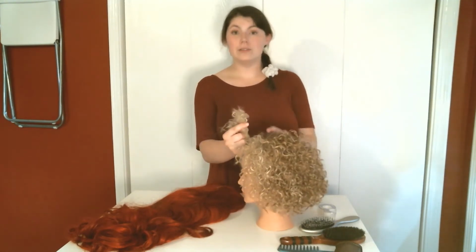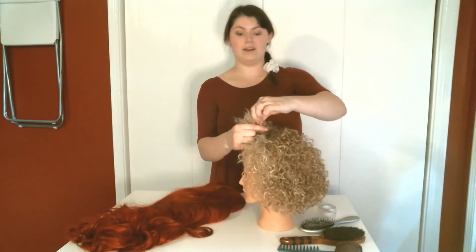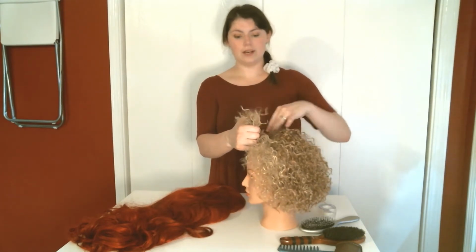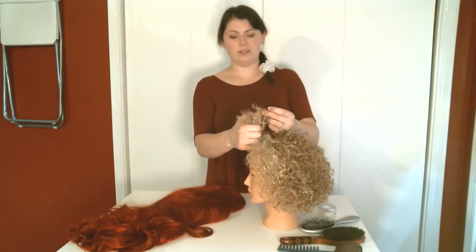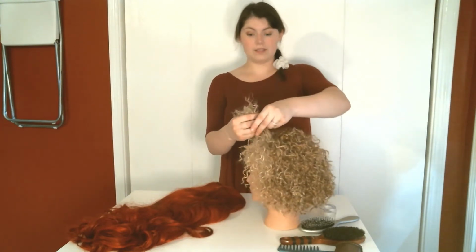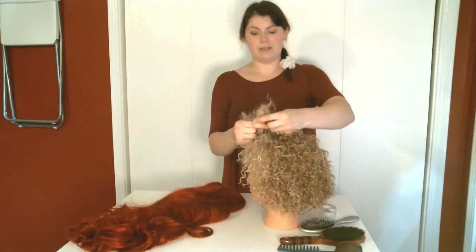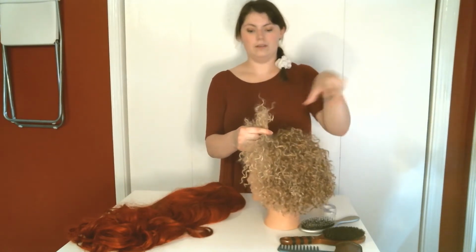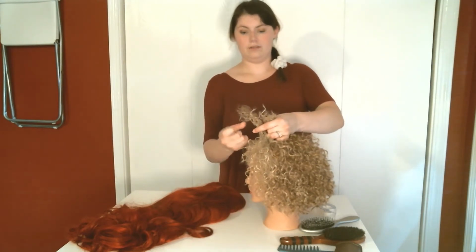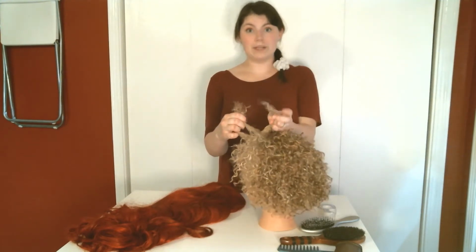So I'm going to do the same thing for the other outside piece. So take a small section of hair, section it out, being gentle with their knots, just kind of using your fingers to work them out. So another small piece, I'm going to add that to my other outside piece and make it 1. So now I have 1, 2, 3 outside pieces, and I'm going to repeat our pattern again.